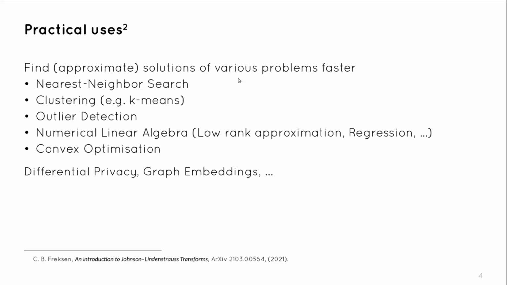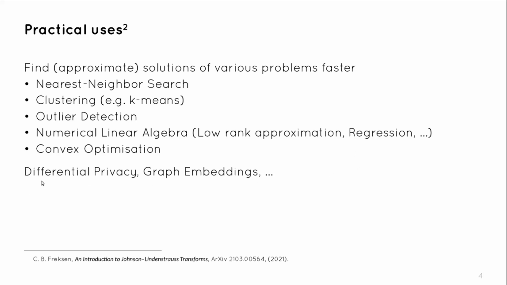For example, if we want to do nearest neighbor search and we have a very high dimensional data set, we apply the Johnson-Lindenstrauss lemma by using one of those transforms, and boop, you have a lower dimensional subspace, and so it's cheaper to do. So any algorithm that depends on distances between pairs of points is going to be improved like that. So nearest neighbor, clustering, outlier detection, and also numerical linear algebra, so low-rank approximation, regression. So just a bunch of things where it's useful to lower your dimension in some way.